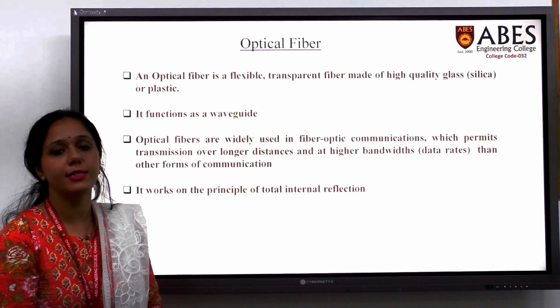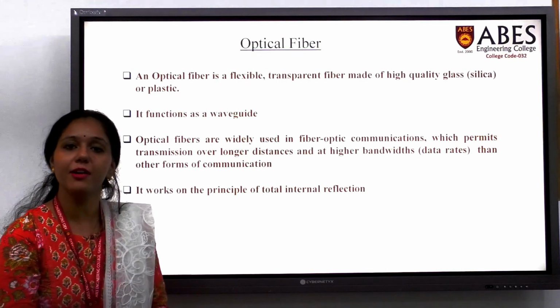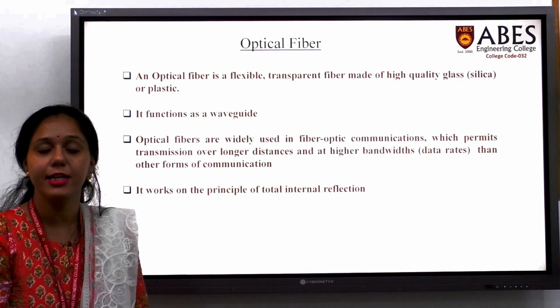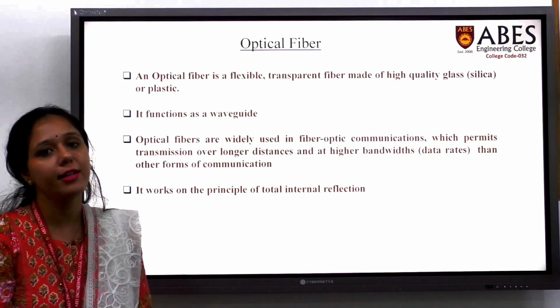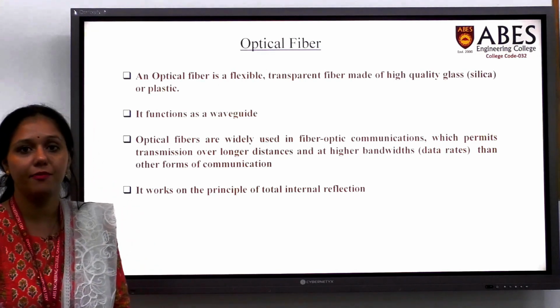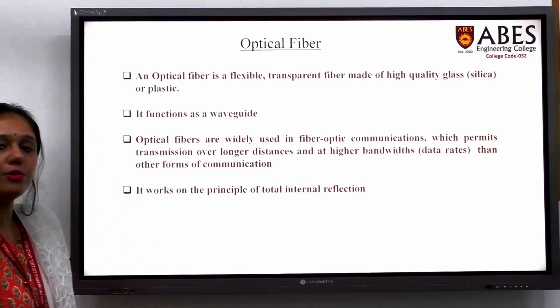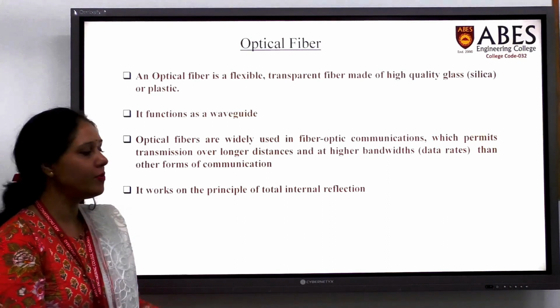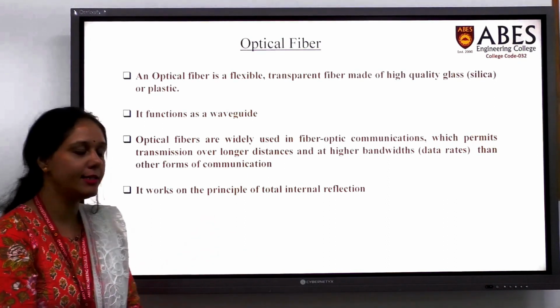So why long distances? Because in optical fiber, everything works with the speed of light. And as we all know, nothing is greater than the speed of light. So the speed of communication is very fast. It works on the basis of TIR. I am going to explain it more in my further slides.